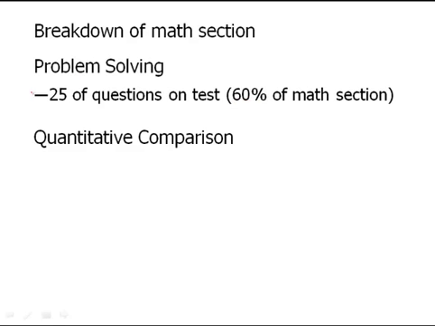Next, we have the quantitative comparison section. I think this is the one that really needs more explication, meaning to explain a little bit more, if you're totally new to the GRE. What am I drawing over here? Column A and column B. You will have a quantity in column A and a quantity in column B. This is a very stripped down version of quantitative comparison, but essentially that's what it will look like. You are to compare the columns and see which one is bigger.